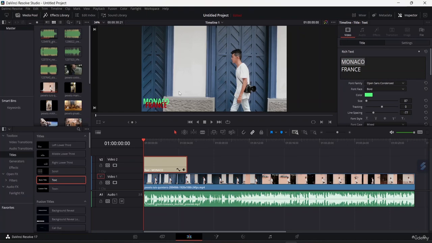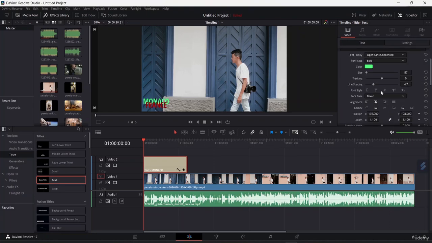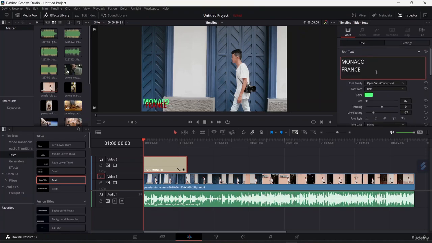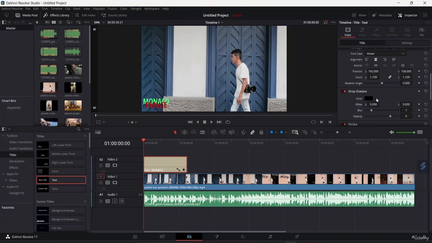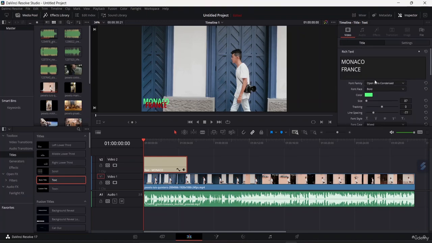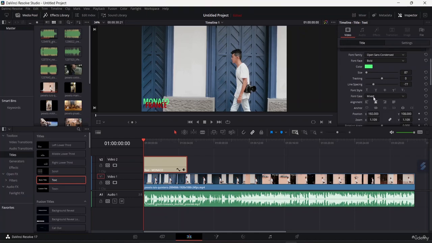As you can see, I have the text here and I can also choose the font style, if I want to underline it or not. Whatever changes I do now will be on both the texts, because last time I had just selected the first text. Here I can also choose how I want my font case: all caps, all lowercase, small caps, or title caps.